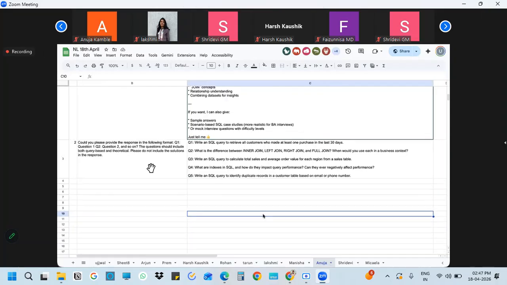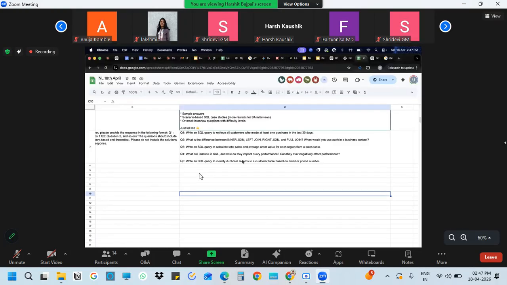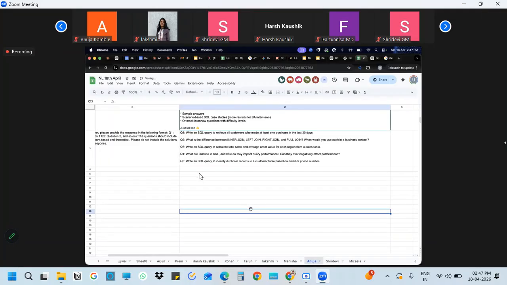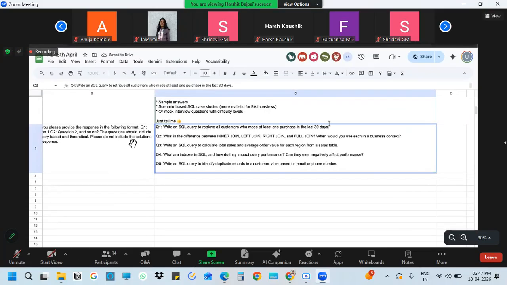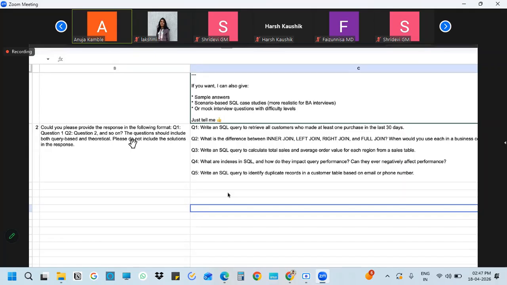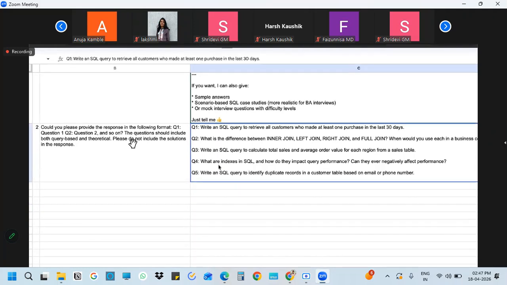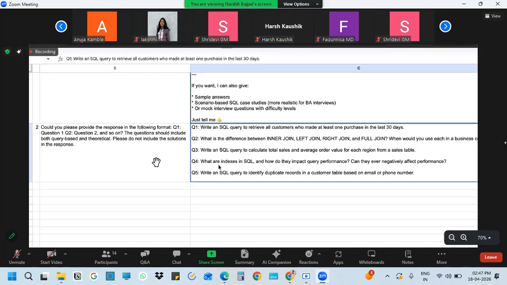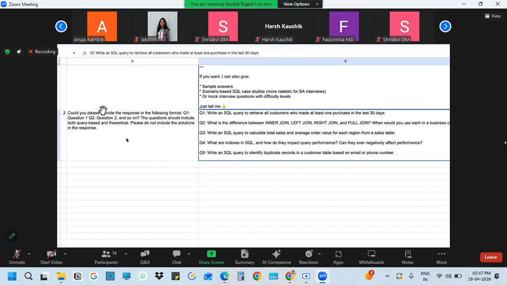Let's go, Anuja. So Anuja has got questions in a structured format. Correct me if I'm wrong, Anuja, did you copy this question one by one? Yeah, you copied the response here. I clicked on the copy button and copied all the response, not one by one. Yeah, got it. So this is a neater format. You just have the relevant information. So let's see what her structure was.